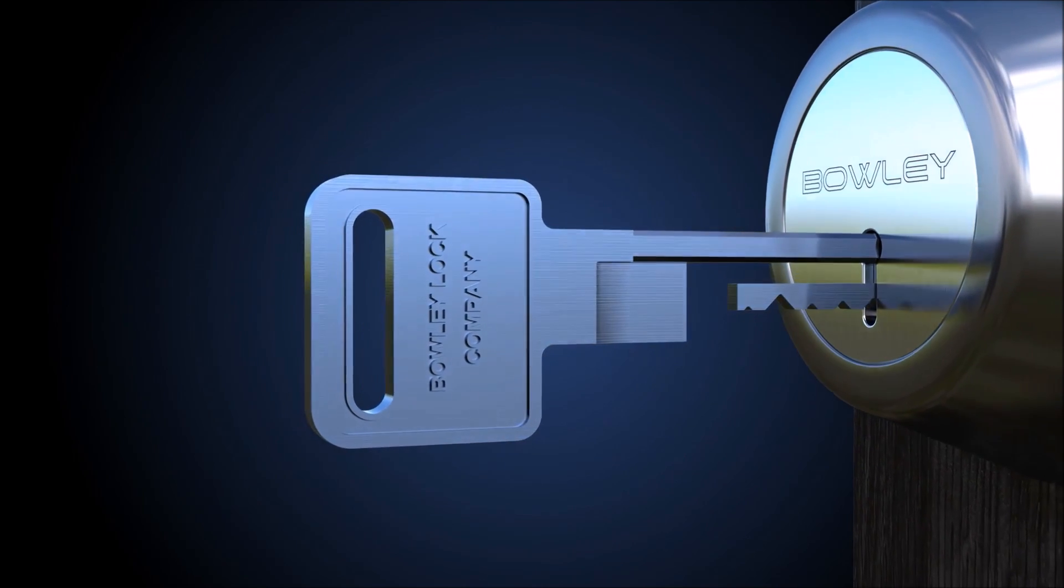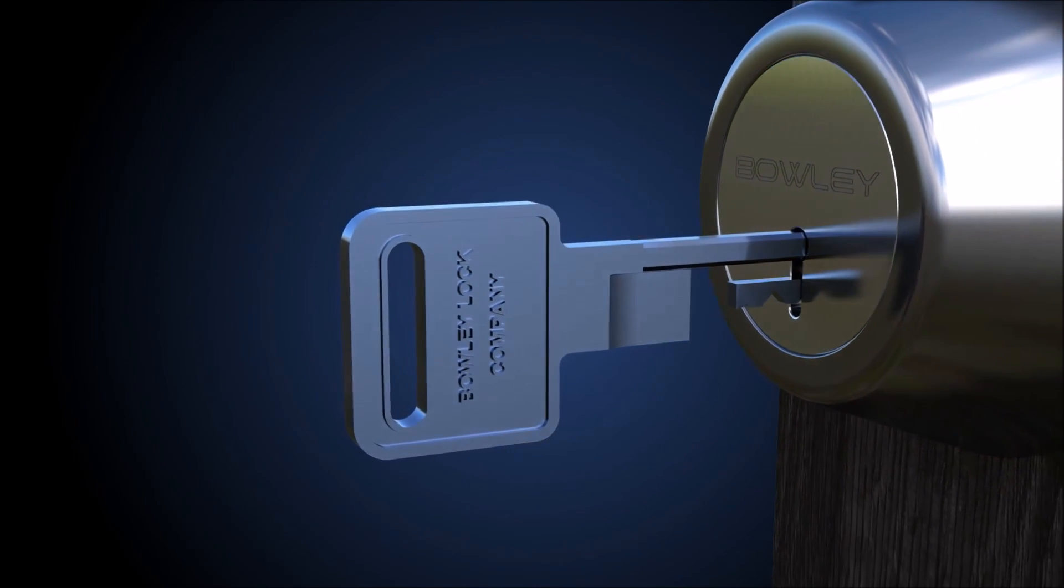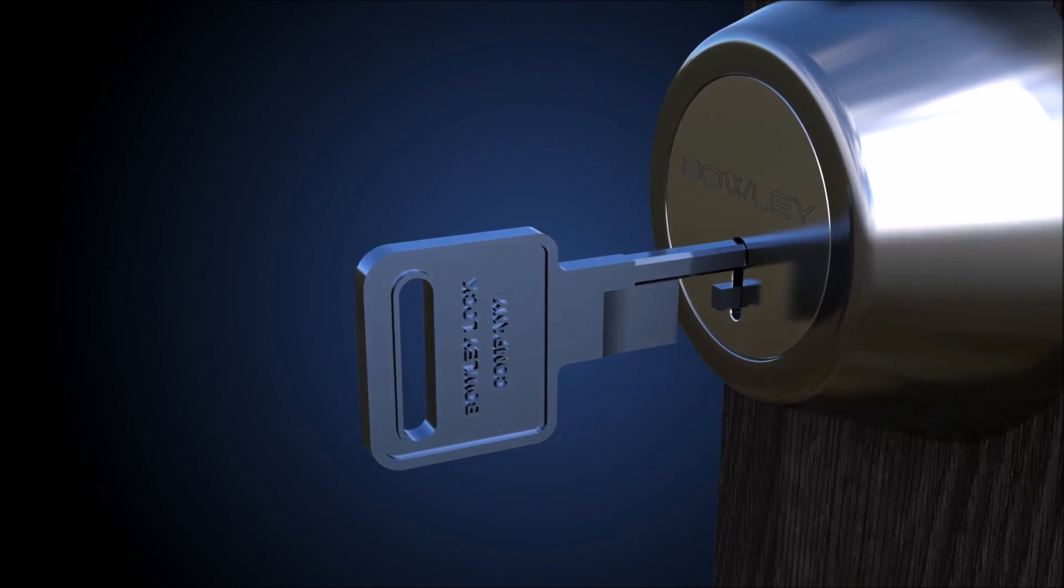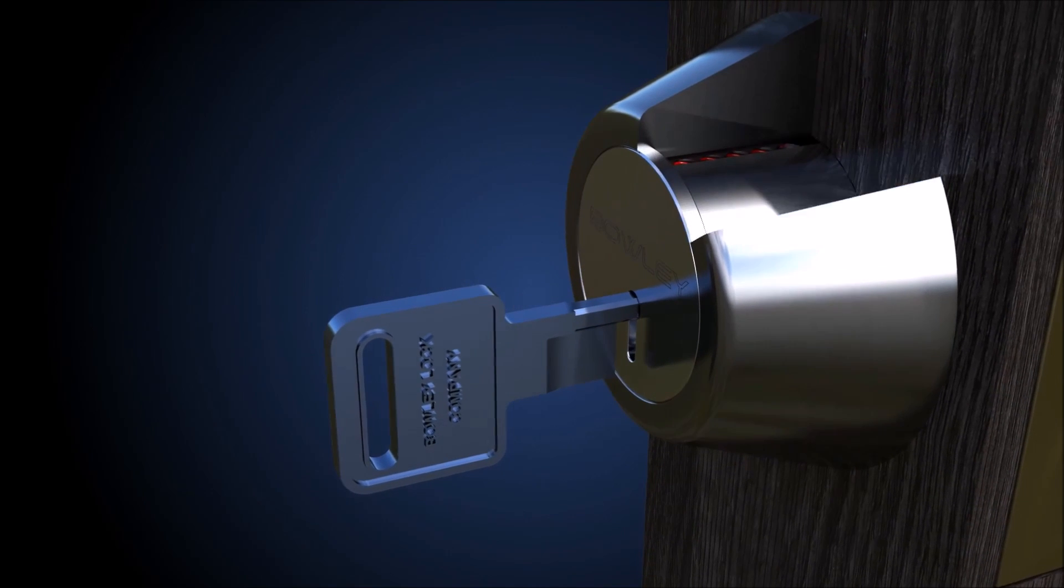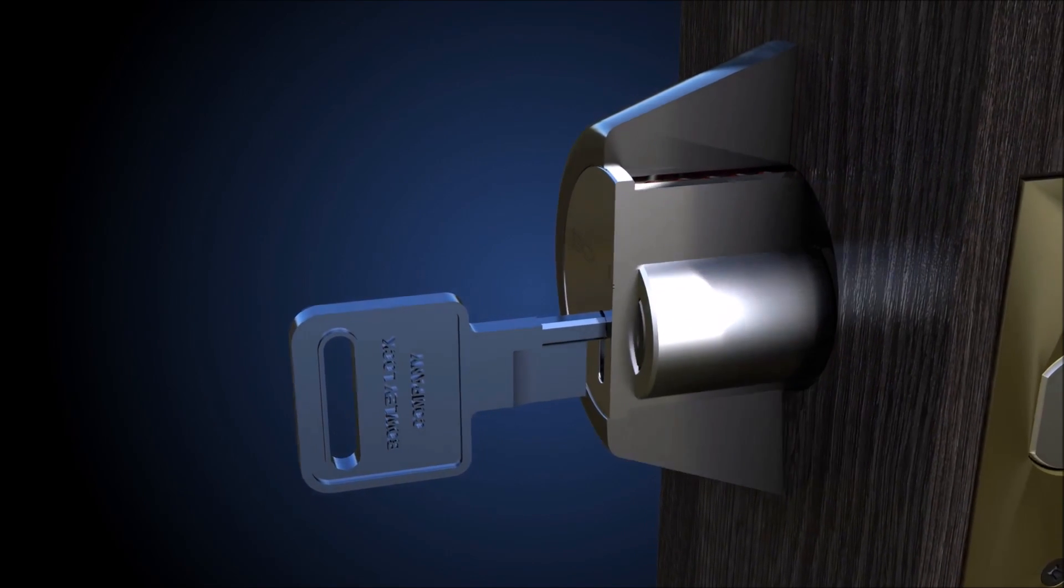The key has a slot cut in it, so it does not interfere with the shielding in the lock. The key cuts are on the outermost surface of the key fork, which allows them to reach the tumbler pins.